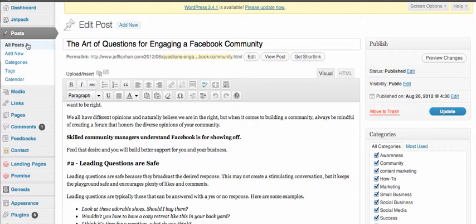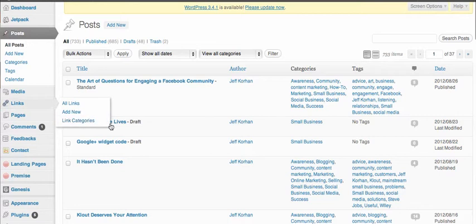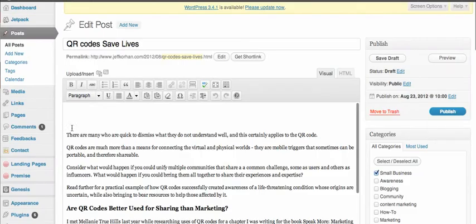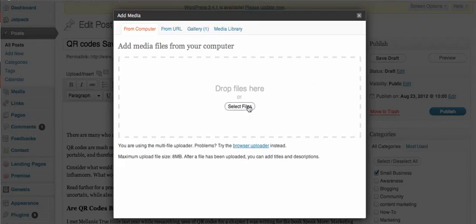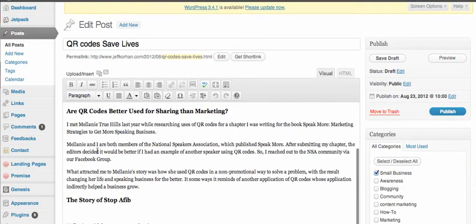Let's go back to post, and you'll see that in addition to this one here that has been published, I have one that I'm working on, and I'm basically just waiting on some content. This was an interview with Melanie, who is a friend of mine, and she's working in Germany at the time being. So I left a gap here to insert a photo. I'll show you real quick how that works. Click on that button, and it's going to open up another window to where I would then select the file, and that will insert. Basically works the same way with video.